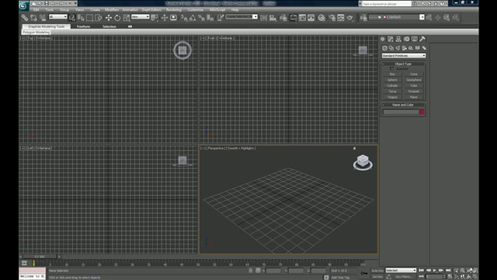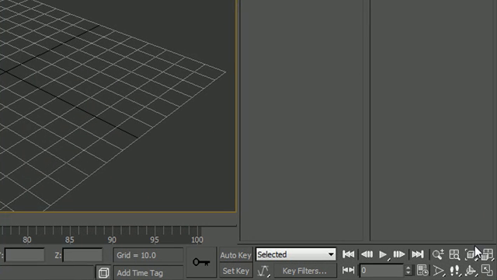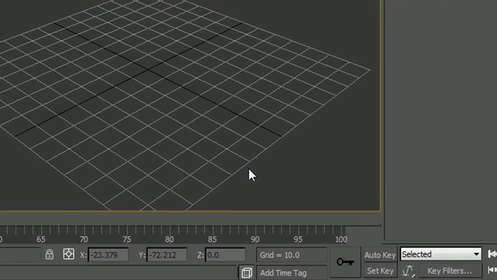What's up guys, welcome to your 21st 3D Studio Max tutorial, and in this tutorial we're going to be getting into the good stuff. I'm talking about animation. So we're going to be learning how to create movies, making things move around automatically, and what we're going to be going over is something called keyframe animation.